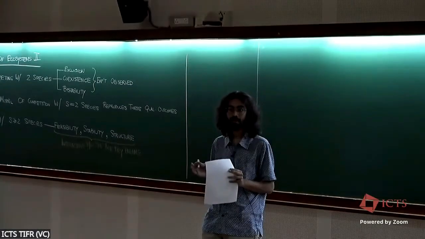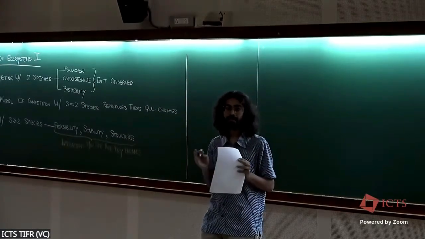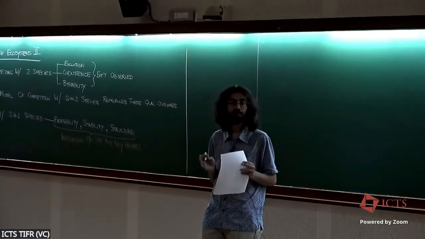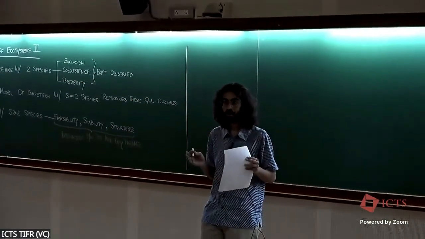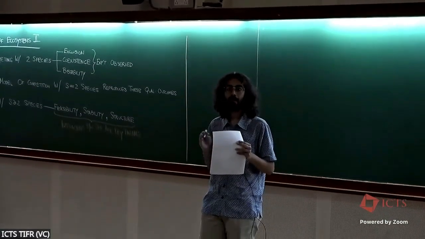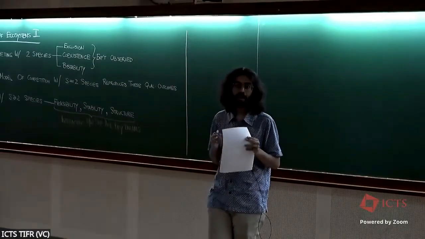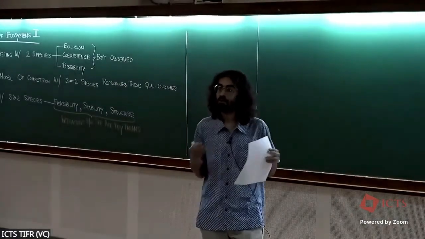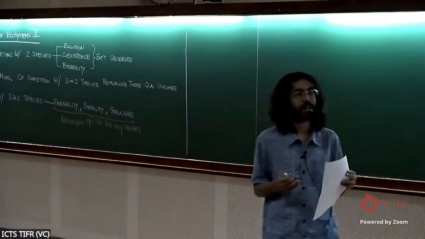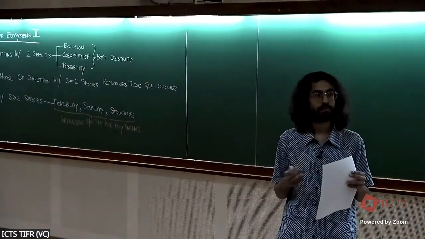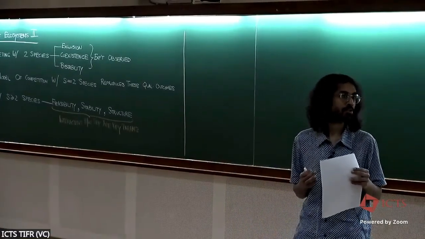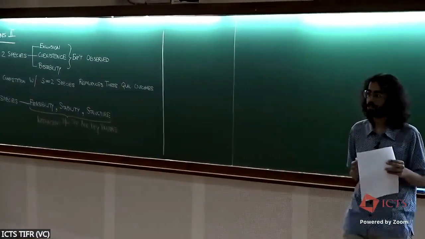patch spatially that's well mixed with some number of species and some number of resources, no noise, no migration. And then we even try to coarse grain out the resources and focus only on an effective model of competition between species, or interactions between species, right? And that's what we call the generalized Lotka-Volterra model.